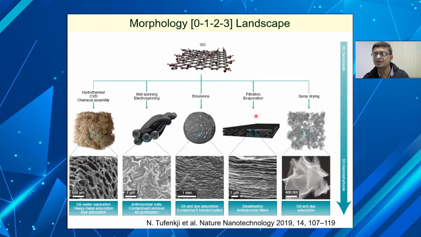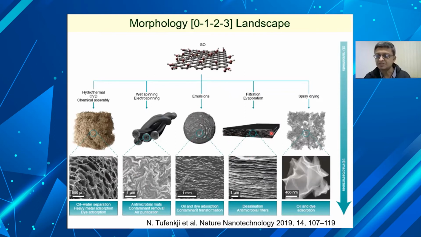This is a slide on graphene oxide. We all know about graphene oxide. Many of us worked with graphene oxide. I have not worked with graphene oxide that much, maybe once or twice. But we all know that graphene oxides are 2D materials. But take a look at this nice review article, and you will see that 2D material can be converted into multiple different types of materials. For example, a 0-dimensional spherical.